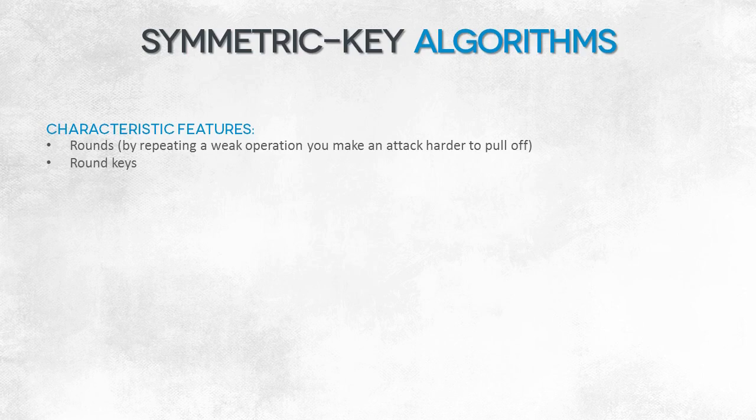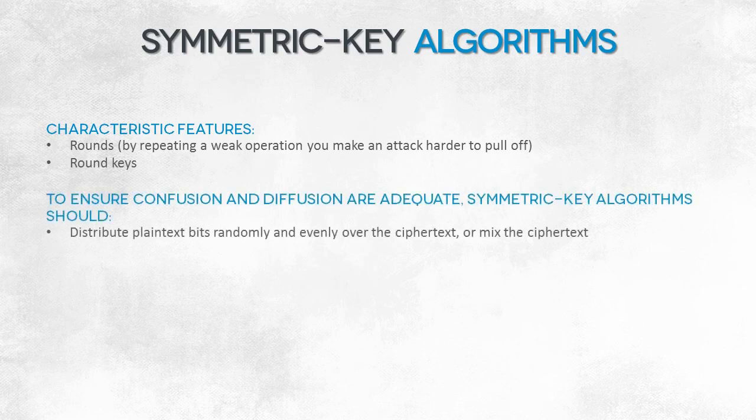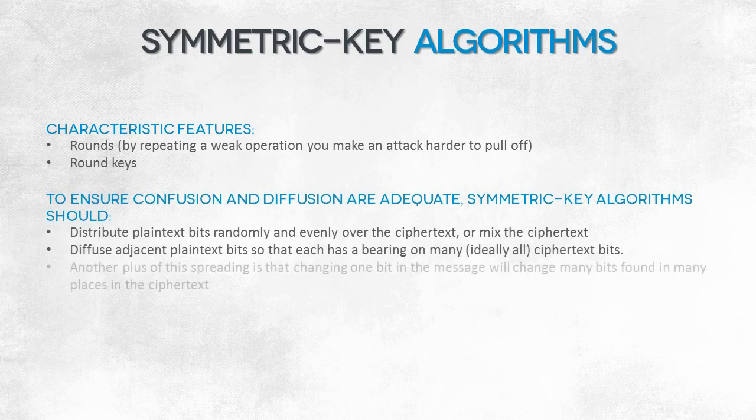If the principle behind the symmetric key cipher is to work, you can't repeat operations in each round exactly. Using the XOR operation all over won't change the security. You have to introduce an element of randomness in individual rounds. You need different round keys. If you still remember the differentiation between confusion and diffusion, in light of these terms, symmetric ciphers, to be considered more or less secure, need to be the mix of ciphertext, increasing the diffusion as much as possible. They should distribute the plaintext over the ciphertext.